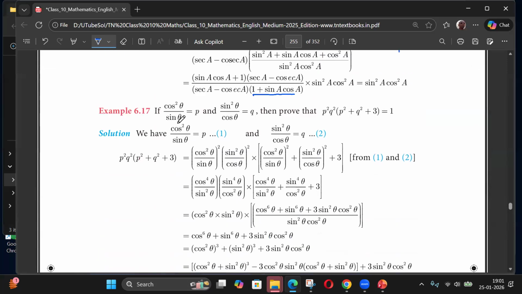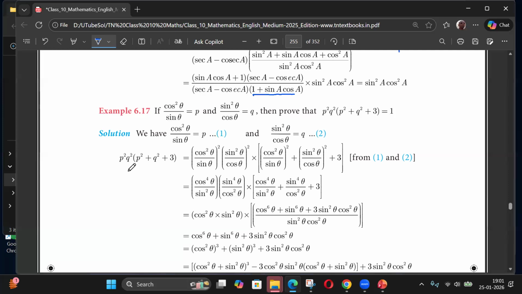Okay, sir. So P is this one and Q is this one. So obviously there is a symmetry, like cos has become sin and sin has become cos. So here you have to prove this one. P square, this both get complicated. So P is this one. You can simplify first. Cos I can write as 1. This one is useful. So you straight away take this big one.